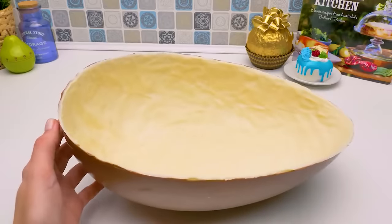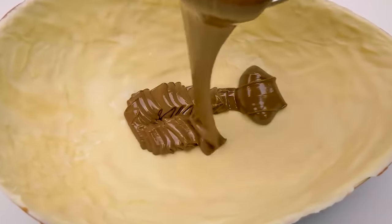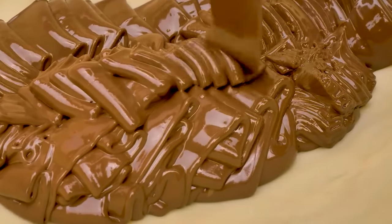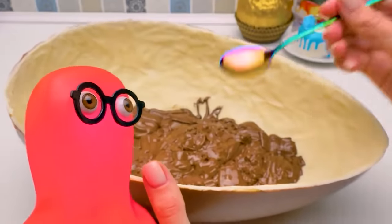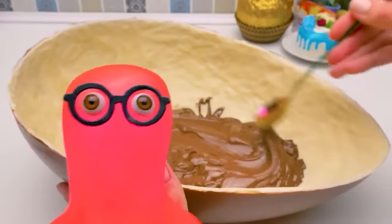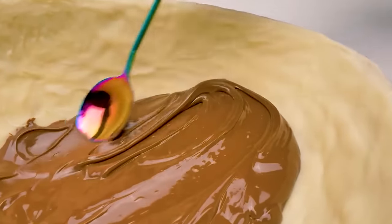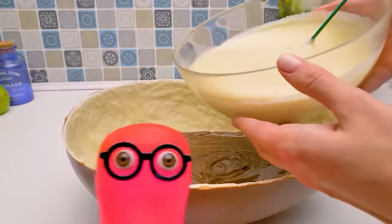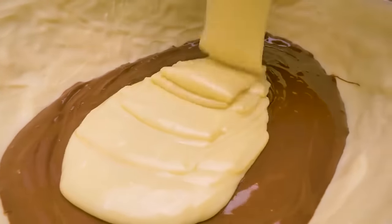So let's get to the filling. We'll put warmed up Nutella on the bottom. Nutella is a good thing. I like that. Do you remember what comes next? You think I forgot? White filling. Let's pour the second layer of filling. Oh, it's so tender. Right? I can't wait to try it myself.